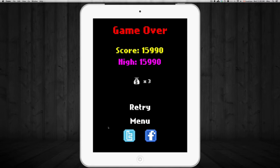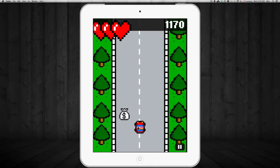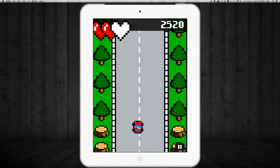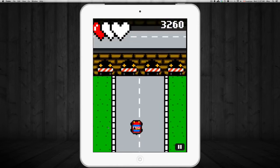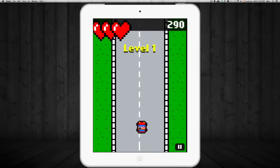Like almost every other game, you can share your scores on Twitter and Facebook and compete against other people — that's a way to advertise the game, and a lot of developers implement that. It's always good to have that option. You don't necessarily have to sign into Facebook or Twitter to play, and you don't need a data or Wi-Fi connection either, which is good.